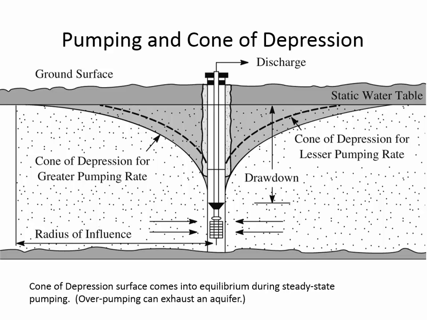So the water goes towards it, and the closer you get to the well, it's actually drawing the water down. And that's why the water moves towards the well. This is in equilibrium here for a certain flow rate, it's going to cause, where the water table used to be, it's called drawdown. The distance between where the water level used to be and now where it is during the cone of depression.